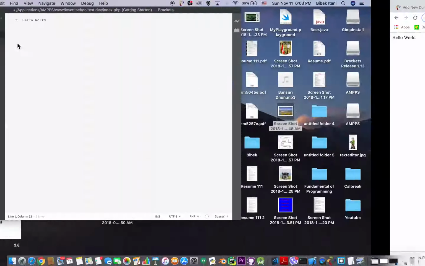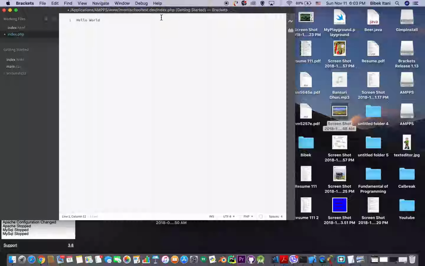So in the previous tutorial, I taught you guys how to run the main page, which is the index of the website. So I typed hello world. Now I'm going to teach you HTML. So HTML uses something we call tags. Okay, so tags are the containers which decide what the website should display.